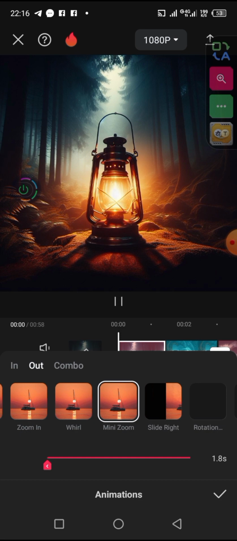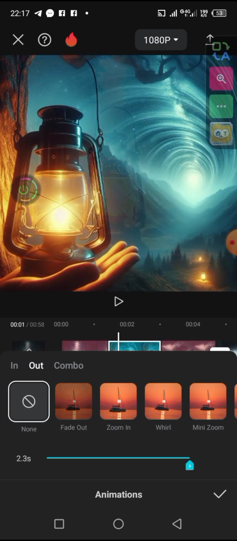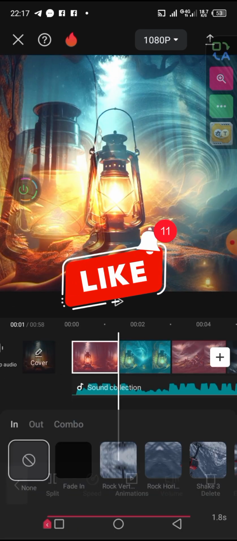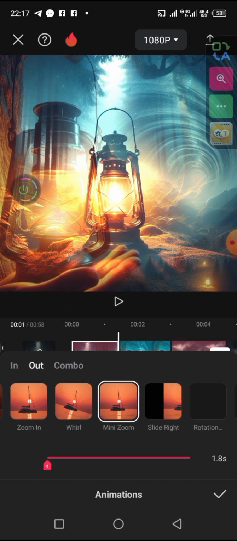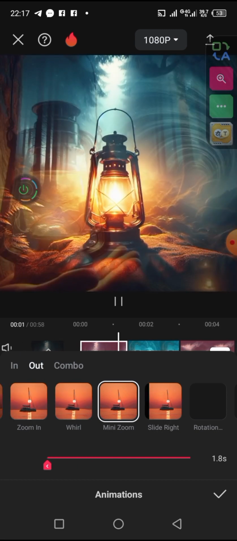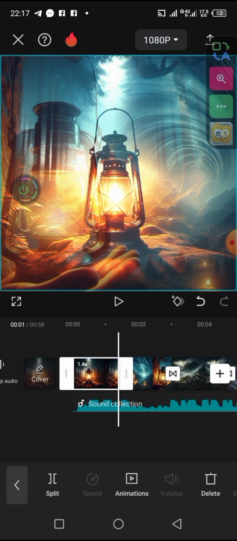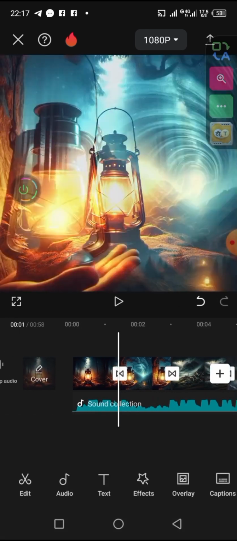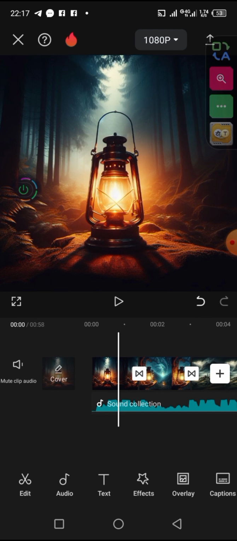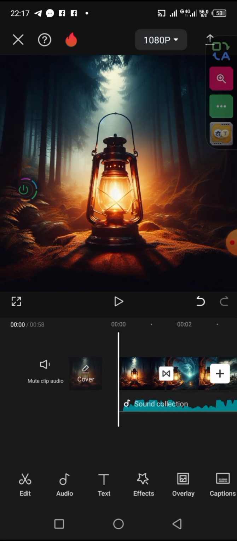I added mini zoom to this one. Mini zoom. Are you seeing it? Let's go back. This first one, I added mini zoom to it. And make sure that this straight line reaches the extreme. If it reaches the extreme, you mark good. But sometimes as you're creating the video and adding some animations, the line will not reach the extreme again. It will reduce its height. All you have to do after creating the video is come back and check if the line reduces. That is the quality of your video, so that your video will not reduce its quality. Don't know whether you're getting me. So that's that for that.